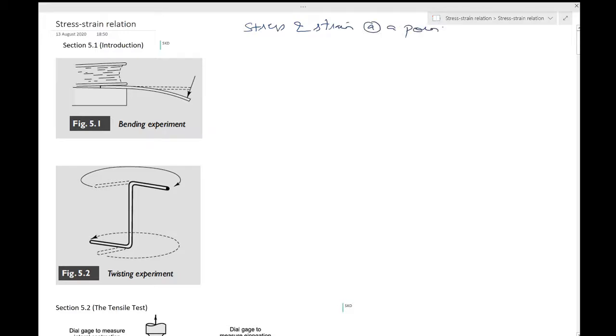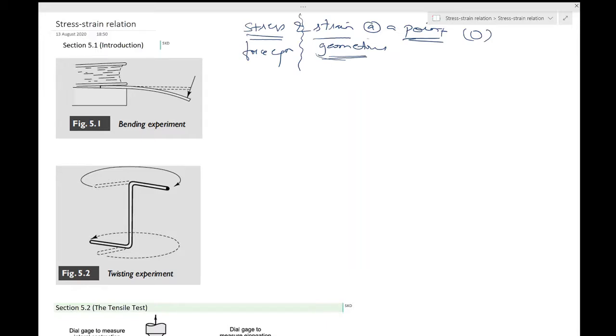Now, this "at a point" is very important, because the point O, if you remember in most of the diagrams, was where we defined what stress is and what strain is. The way we did it was completely different. Strain was done using geometry, and stress was essentially done with force equilibrium. And then there was the continuity of displacements and things like that, but the methods were completely independent. The theory was independent.